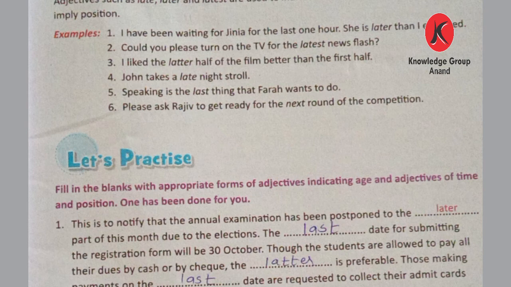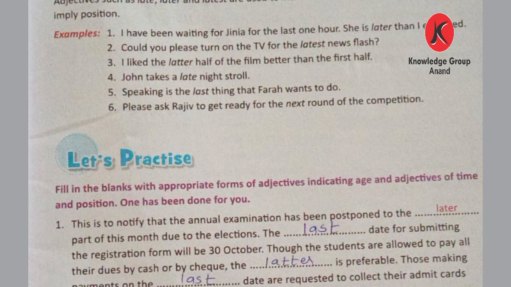One, they have been done for us. This is to notify that the annual examination has been postponed to the latter part of this month, due to the election. The last date for submitting the registration form will be 30 October. Though the students are allowed to pay all their dues by cash or by check, the latter is preferable. Those making payments on the last date are requested to collect their admit cards next week.